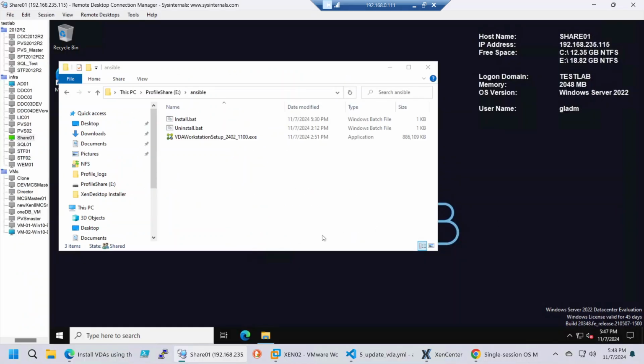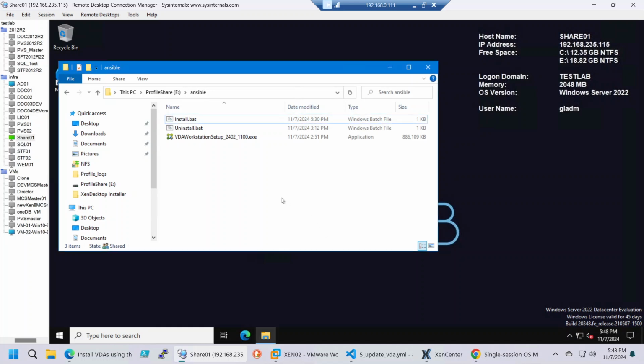Okay, so I'm back, and I believe I did find a solution. Upgrading is a little bit trickier than the initial install, and I think I found the solution.